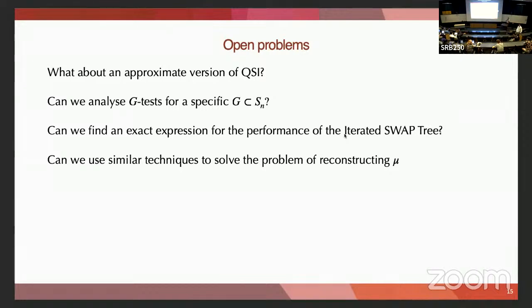Hi, thanks for the talk. I just wanted to ask about a related problem, or at least what I think might be related: distillation of mixed states, like many copies of a mixed state. I know there was a paper that showed that this iterated swap test, or something that looks like it, is sort of optimal for that problem. I don't know if you're familiar with that problem, or if you think they're similar. No, I personally haven't thought in that direction, so maybe I can give a useful comment.